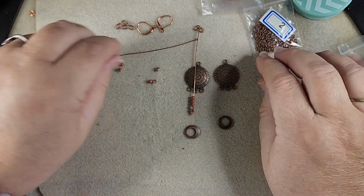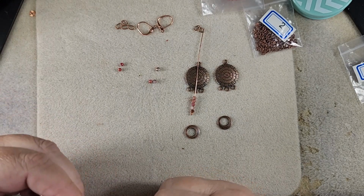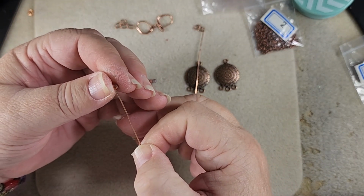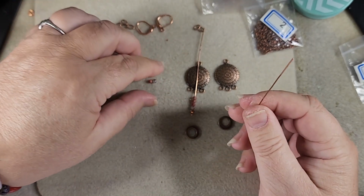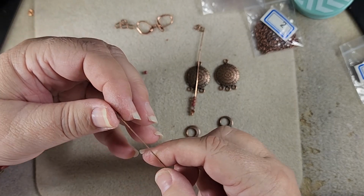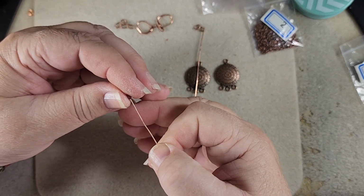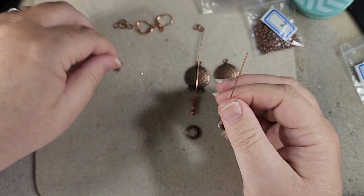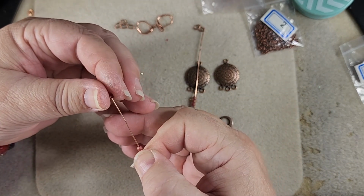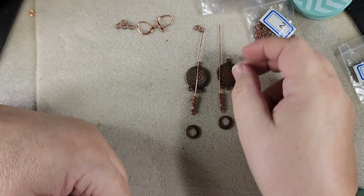So let's get our second dangle together here. Now we have a choice here. We can hardwire this directly in, or we can use jump rings. I'll probably use jump rings. So then these are going to go here.